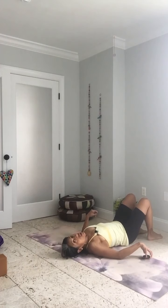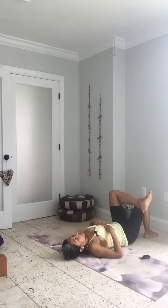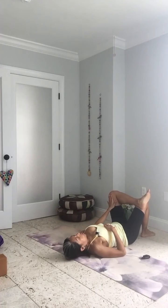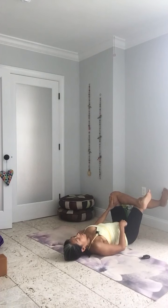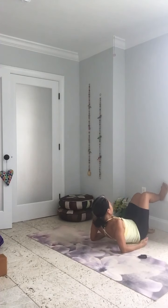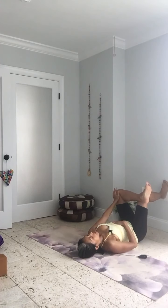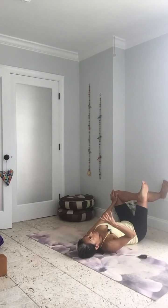Into the wall. So I'm gonna demonstrate on my left knee bending to the side. You can stay with the knee pressing down, pushing it away, or you can place the right foot against the wall. I'm a little bit far, so I come closer, pushing that left knee out. That's already doing a lot for the hips stretch.